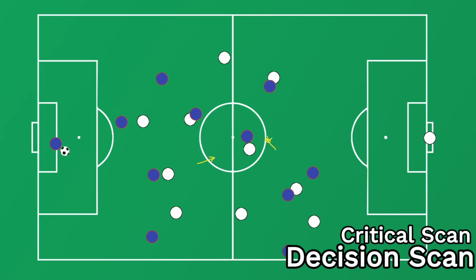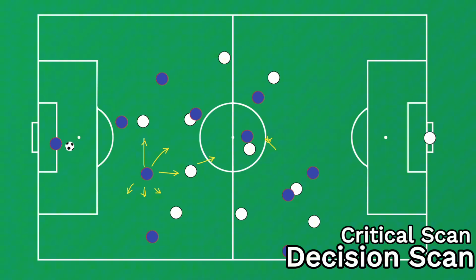So your decision scans are just trying to make a more solid picture of what you already got from your general scans. And then the critical scan is confirming that solid picture. So let's say you've decided that, okay, the ball's coming here, and you've made your couple of scans. You've looked here, then here, then here, and then you've even seen here, in front of you, saying, okay, there's not many options here. If I turn, yes, I have space, but I'm not going to do anything there. So your decision is I'm going to turn here and try and play a pass into this player. So there's your decision scans.